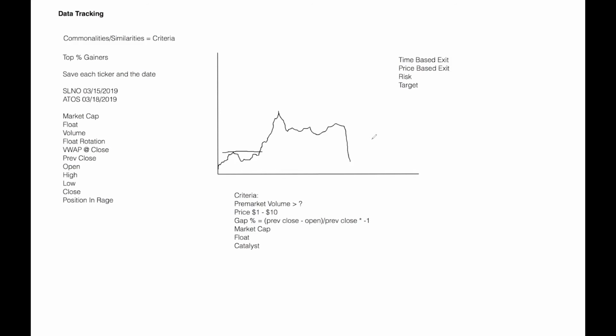Or each morning, I'm going to wake up and I'm going to run my scanners, and I'm going to look for gap percentages that are this, because that dude told me that it's this gap percentage, this price range, this volume. I've already got his criteria, so why don't I run that scan in the morning, take a screenshot of it, and see how they finish for the day. Come back later in the night after I went to work my regular job.